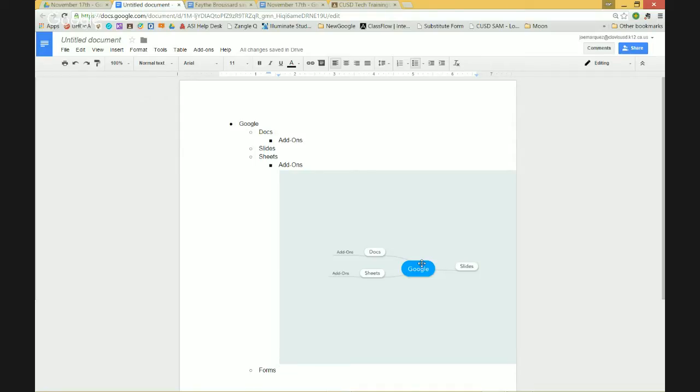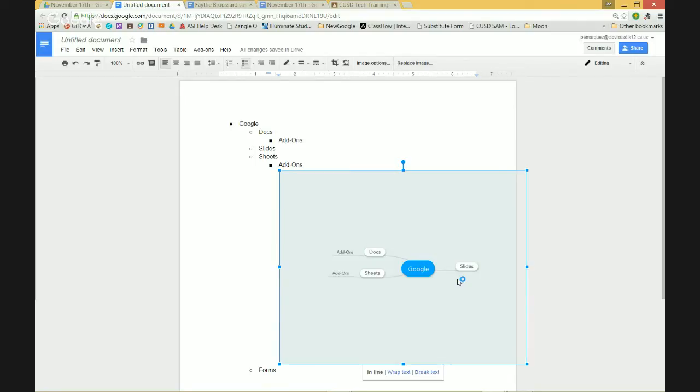And so you can have your students or your department create a tree of everything that's important, highlight it all, click MindMeister, and boom, it turns it into a picture all ready to go for you. So it's one of those things when people say, well, I don't use Google because Google can't do this. I go, but it can. Let me show you. You give me a half hour, I will blow your mind with all the things that Google can do. Okay, so that's MindMeister.